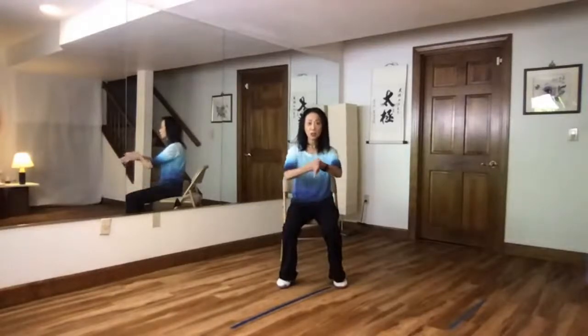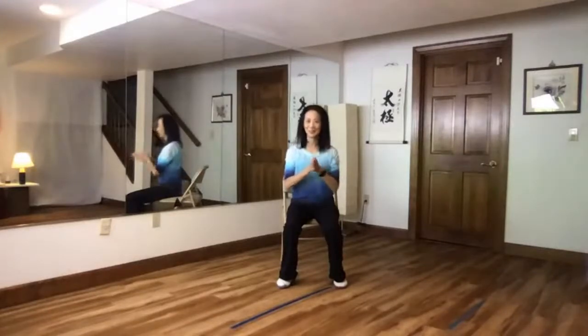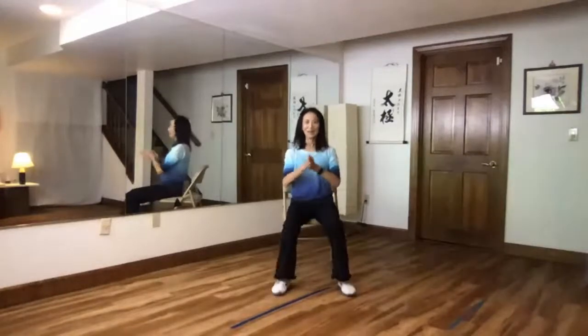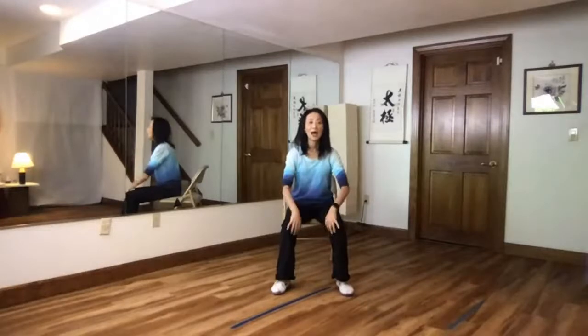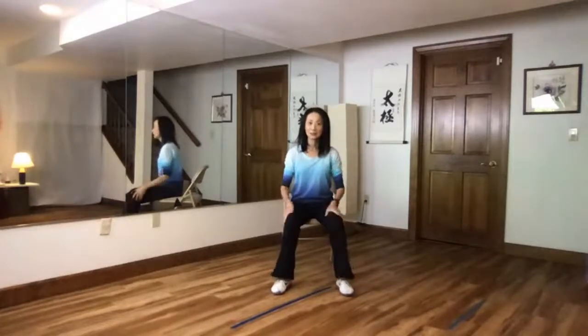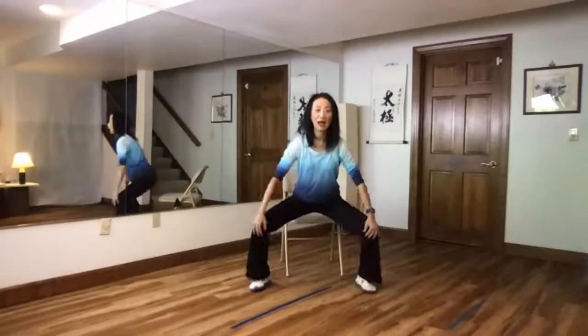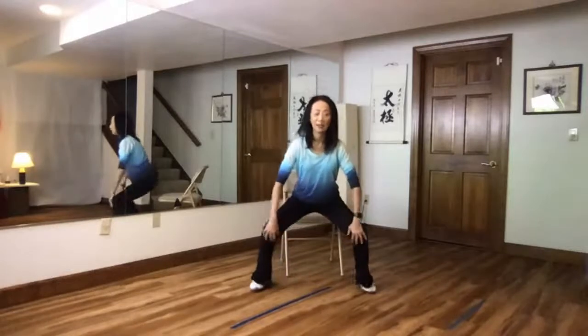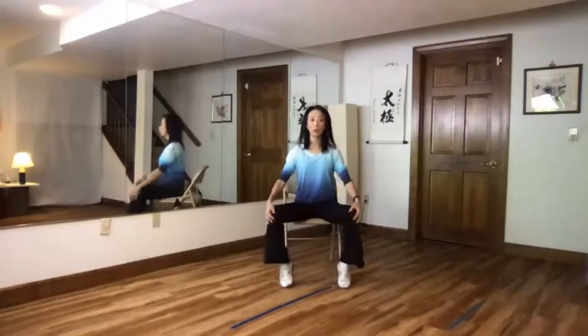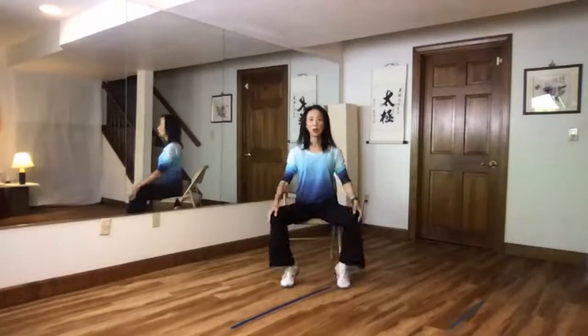Next one, hands together. Yes, relax shoulders. See, if I don't pay attention, I will be like this. No, relax. Okay. Yeah, I know I can be really, really silly. Now massage your knees. Go outward circling. Keep going. Now using your hand, guide your knees outward circling. Okay. And if you're sitting, pick up your heels and you can do the same thing. Good. Keep going. Let's do two more. Here's one and two. Now reverse.